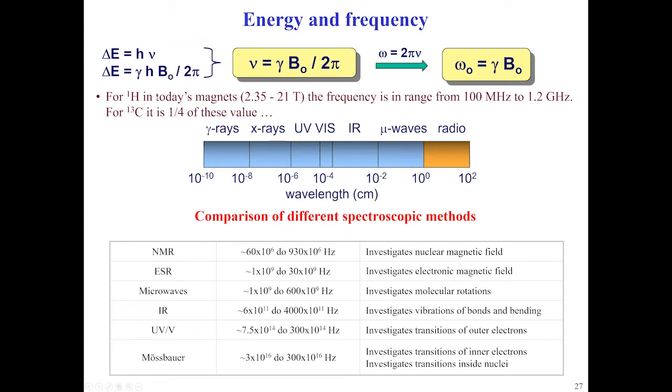So if you consider the Planck relation, this delta E that we calculated, you see the frequency, or omega in the rotating frame. It's a very simple relation. The basic equation of NMR is omega 0 equals gamma B0. So any nucleus has a gamma, it's a basic constant. The magnetic field is the magnet you're using, so you know the omega that comes down.